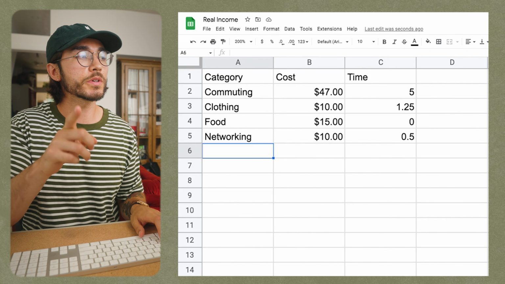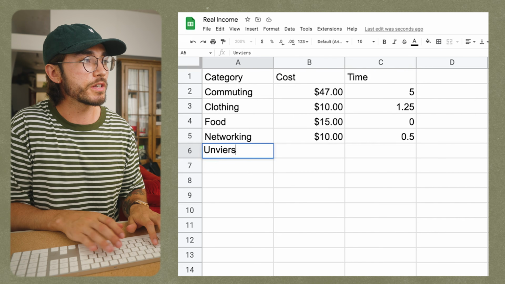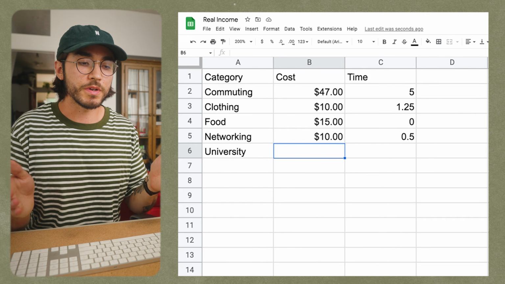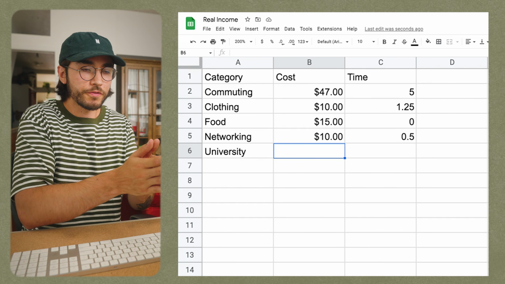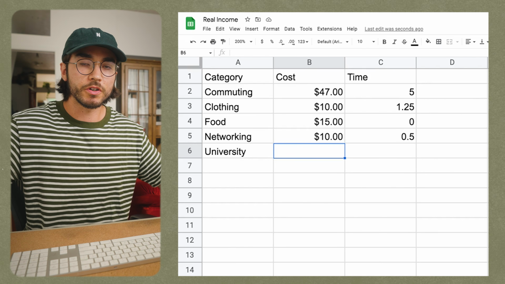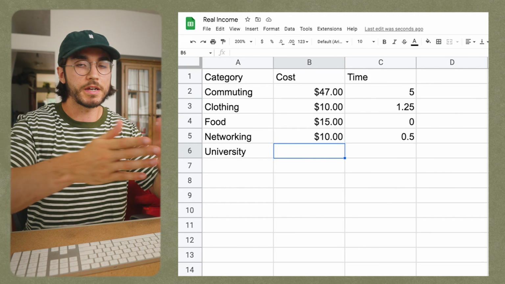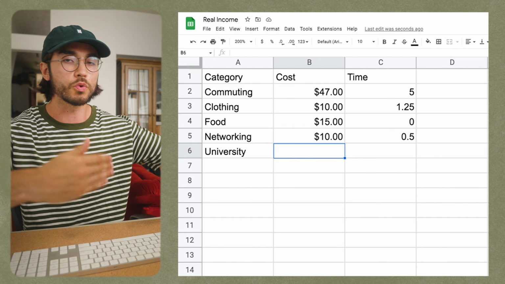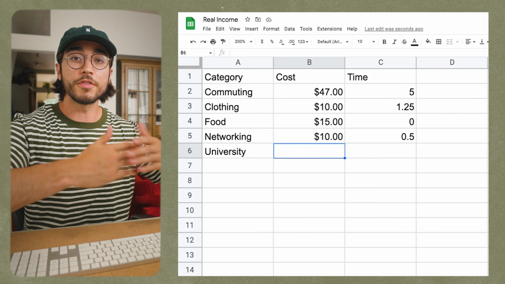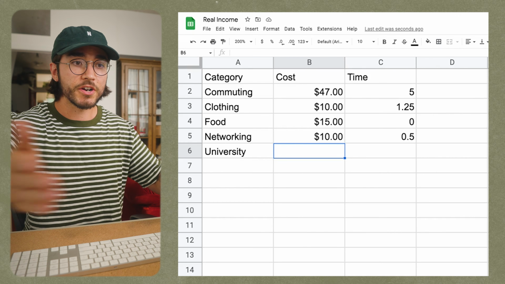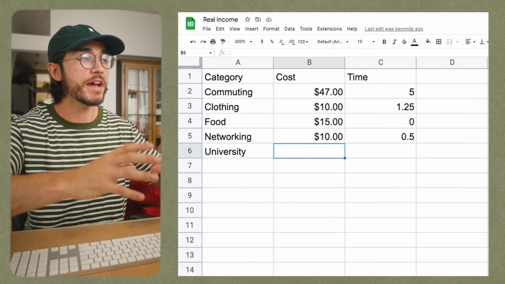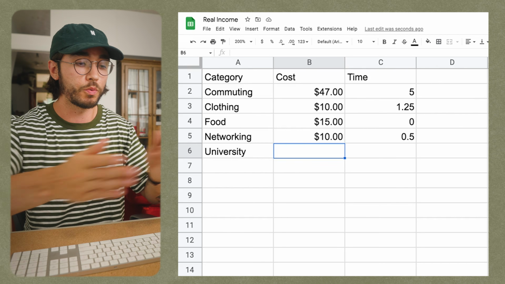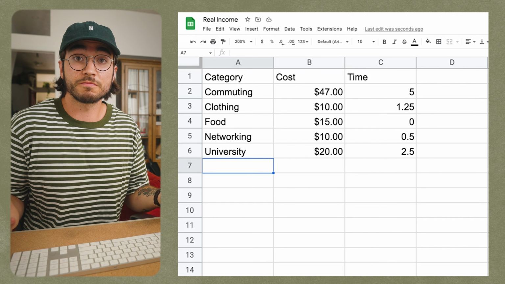Something that you could also include here is a university or college degree. What I would do is take your full timeline of your career you expect to be working for. So if you said that was something like a 30-year period of time you expect your degree to be useful for in a career, then you can divide both the monetary and the time cost of that degree over a 30-year period and spread it out that way, or whatever period you want to work with. Rent could also be one.